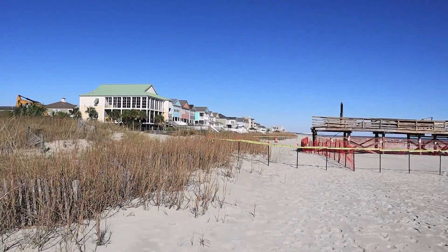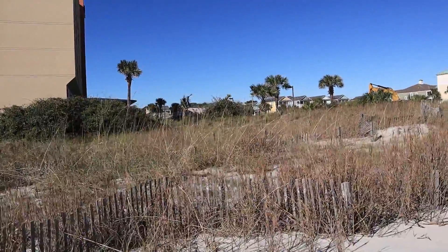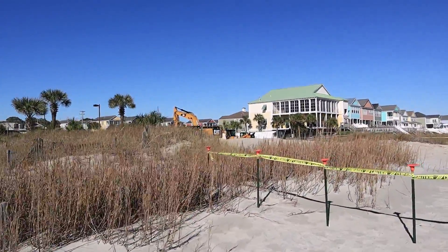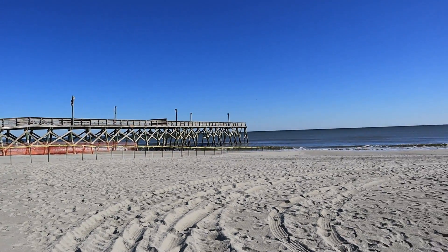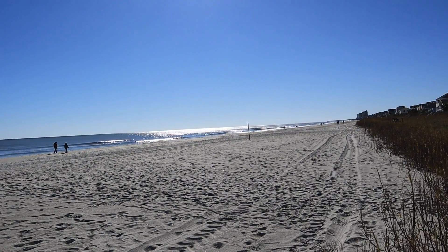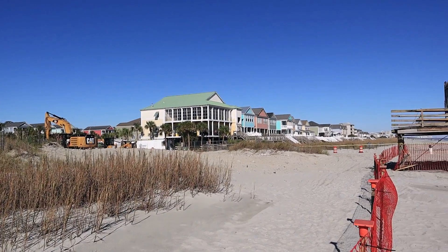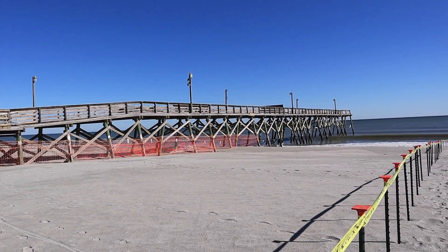Back to the present — there's the place where the restaurant and ramp used to stand. This pier has been rebuilt at least three times. The last time was March 1993, after the Storm of the Century demolished it. Here's a picture from the morning after Hurricane Hugo in 1989. This new pier will be constructed out of concrete and it's going to be about 10 feet taller than the last one.